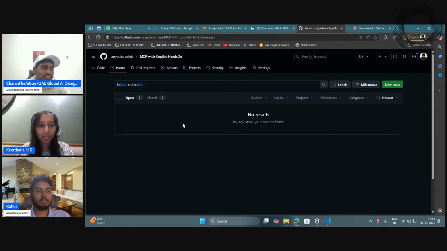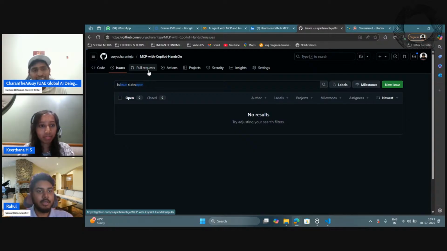Are you excited? I mean, just excited to see we are in a world where everything is done through copilots and MCP servers. Yeah, the MCP server and agent. Amazing. Rahul? Yes, pretty excited to see how the agent is going to interact with the MCP server and then do everything from the agent perspective.